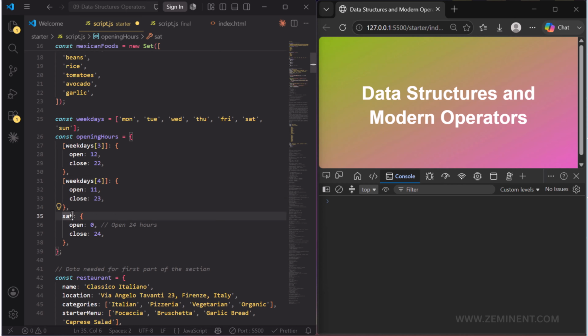And now here we can also compute the name, that is, use a template literal, day plus 4.